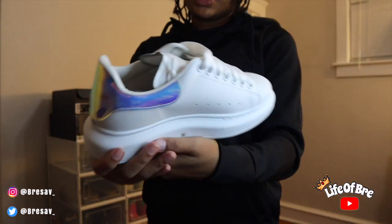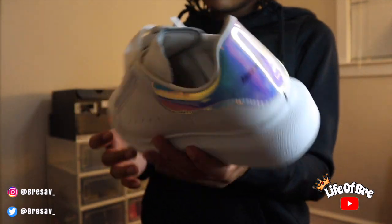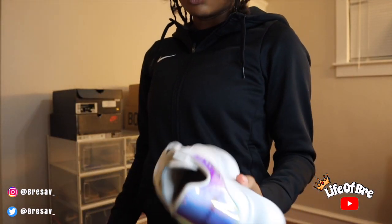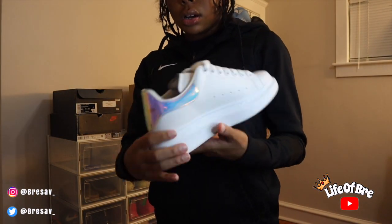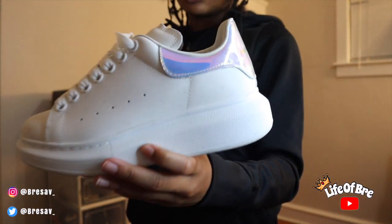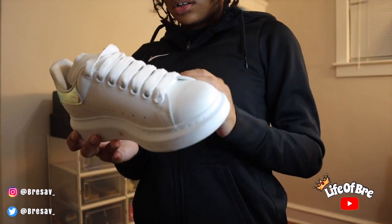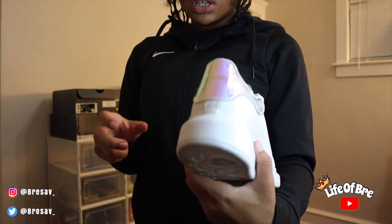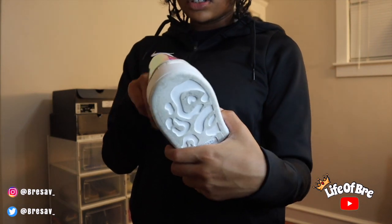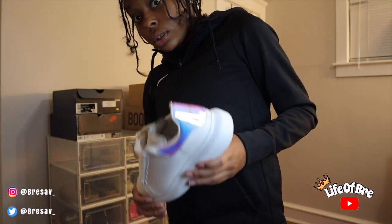McQueens, Big McQueens. Highly do not recommend this shoe. It's probably the most uncomfortable shoe I ever tried on in my life. Good, nice looking shoe. Like, great, love Alexander McQueens, but nah, these joints are overly uncomfortable. I even took the sole out of these joints and everything. Still overly uncomfortable.